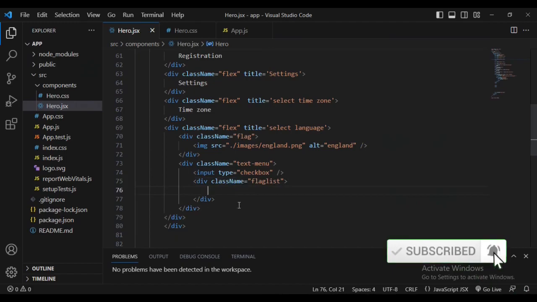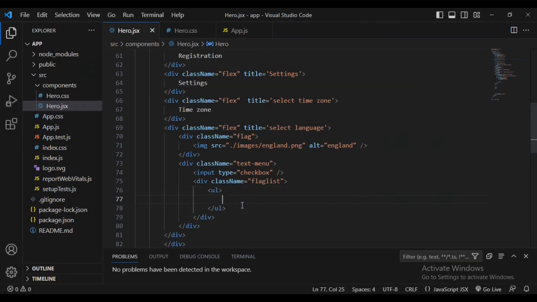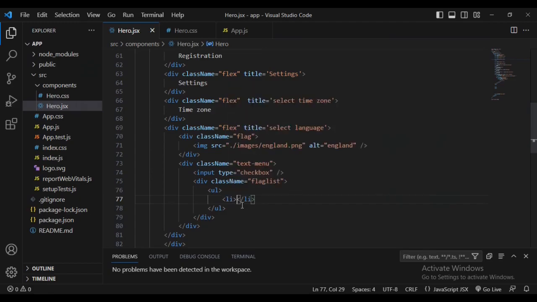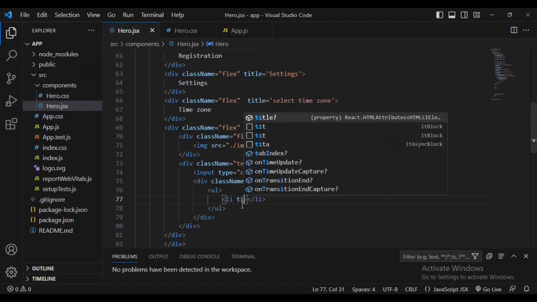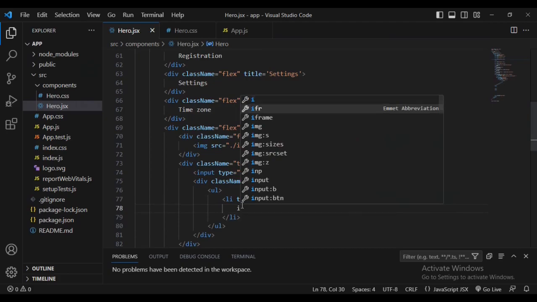Now I'm going to add some listings. All I'm going to do is list the images. For the images, I'm going to put a title for the hover effect, then an image source.